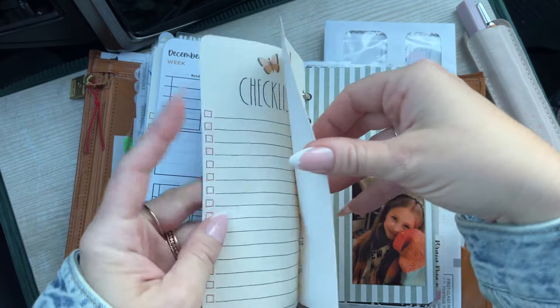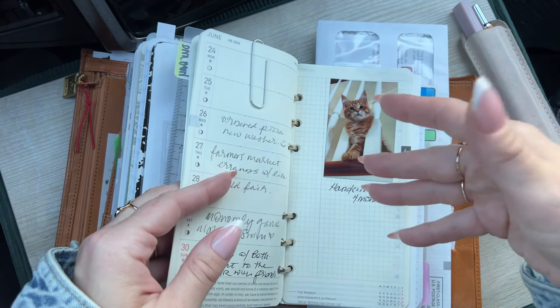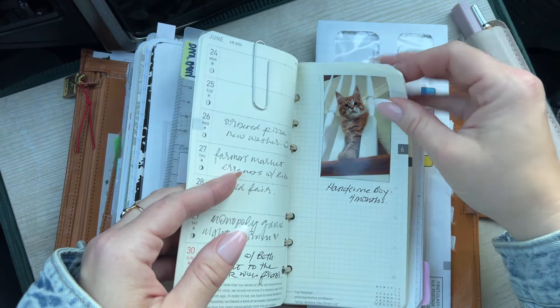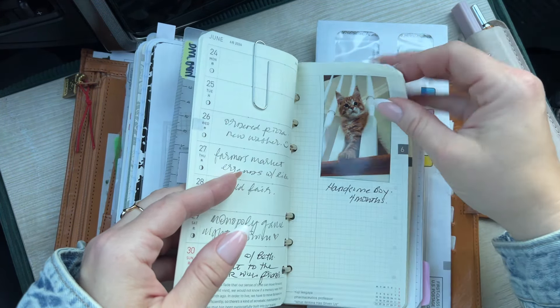And then my dailies — I was using Mean Mama Plans, and then I ultimately decided to skip back to using SM Plans. These are SM Plans. Basically, I just make a running to-do list and cross it off as I complete it. I just feel like that's how my brain works — I just need to dump out a list, I don't need anything fancy. This is just one of those Filofax dividers. I love these because they're already pre-slit. And then my weekly section is, like I said, Mean Mama Plans — this was from Canva.